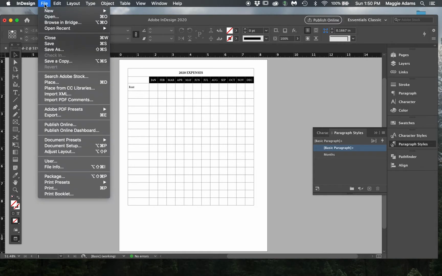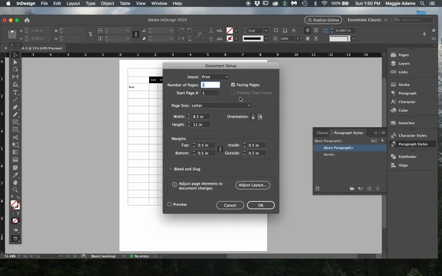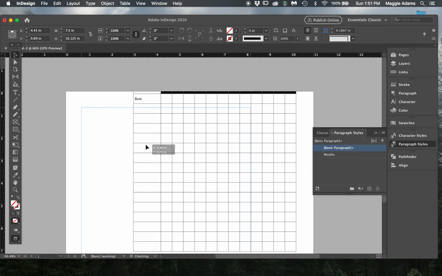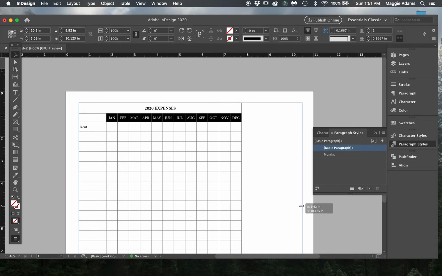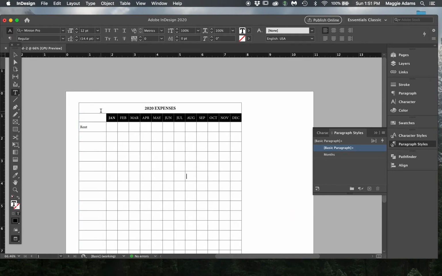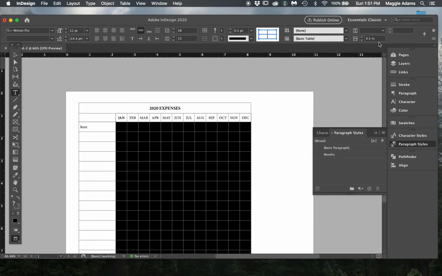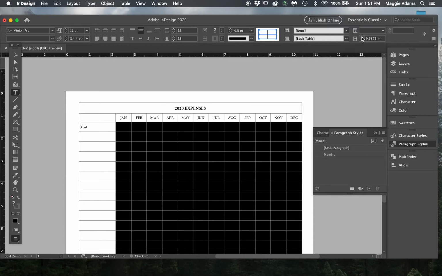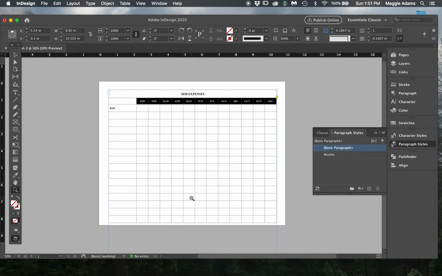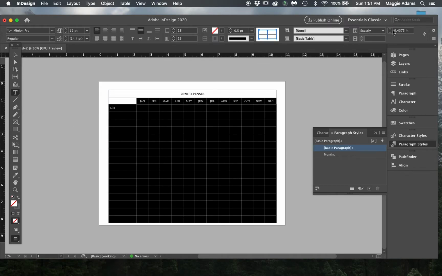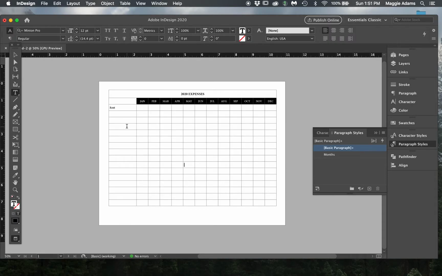So keeping that in mind, I might also want to go to Document Setup and change this to a landscape horizontal view. So then that way I have a little bit more room for that information. So I could make this a little bigger, and then I typically try and keep these the same size if I can. Sometimes you need one bigger, that's fine. But there you have kind of your calendar. And I'm going to go ahead and decrease that a little bit just so it's all on the page.